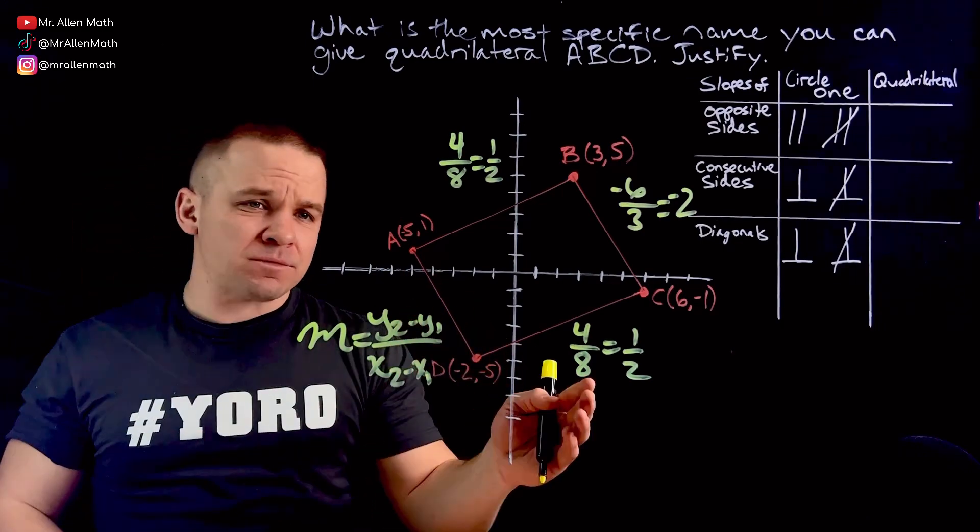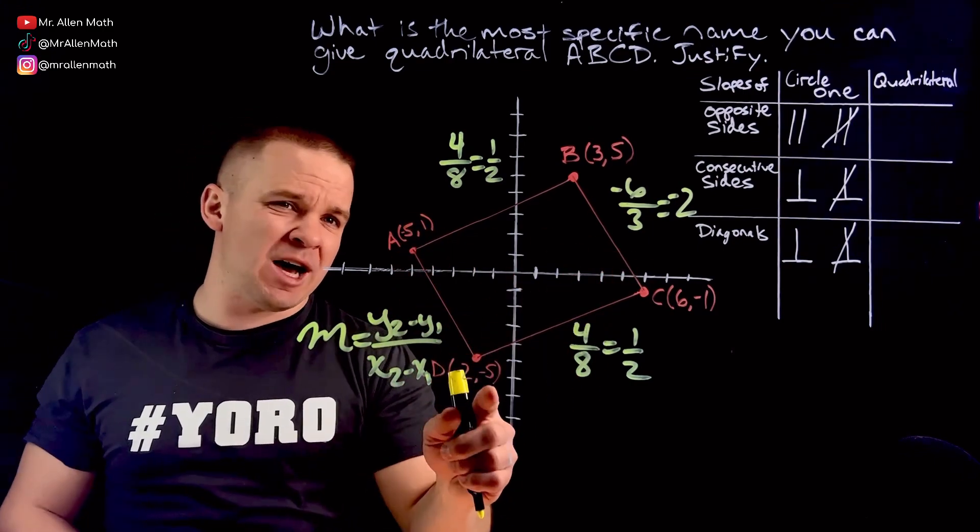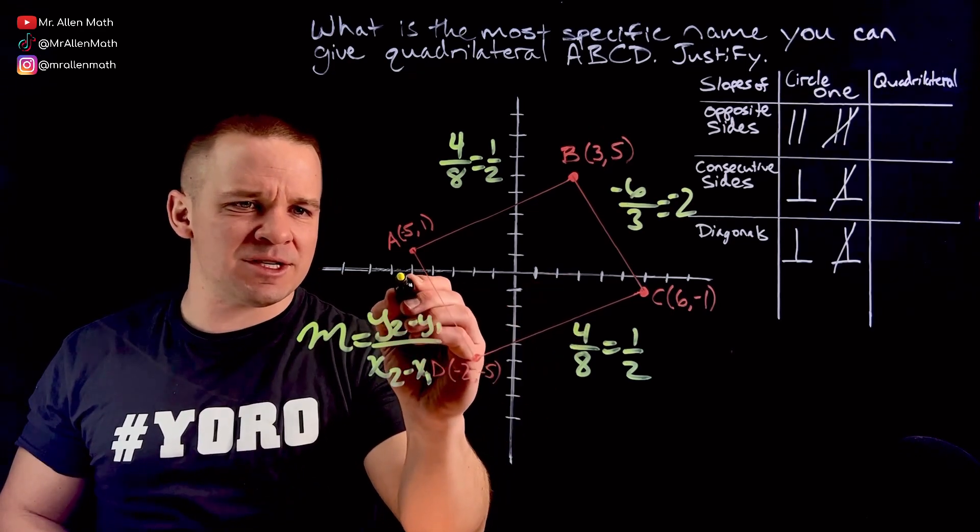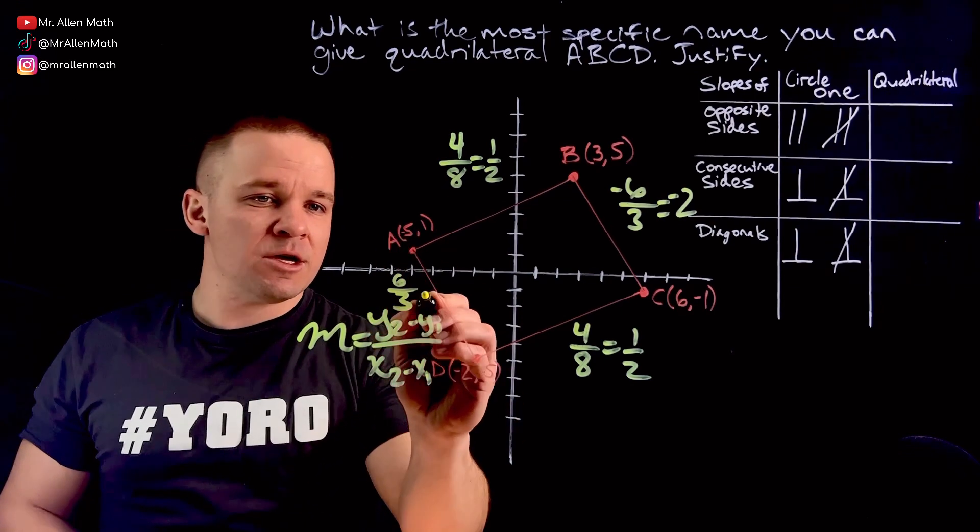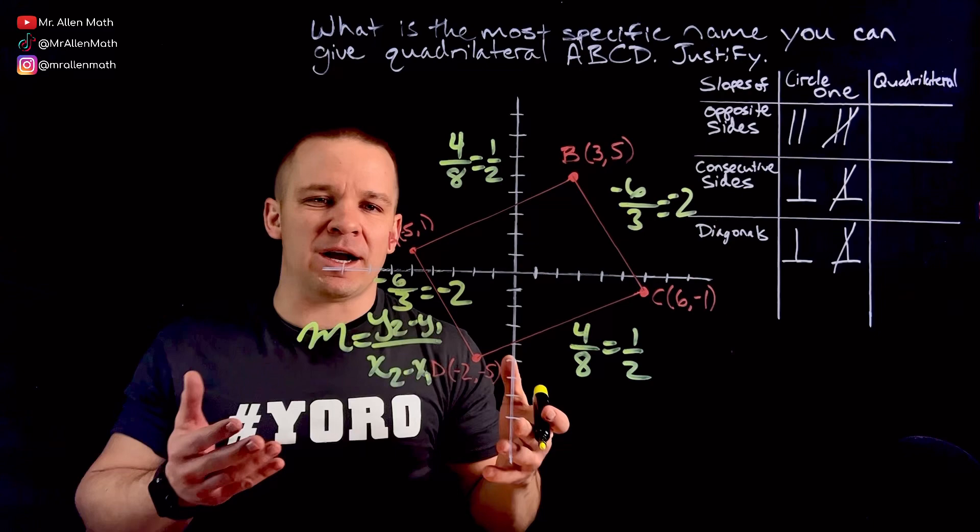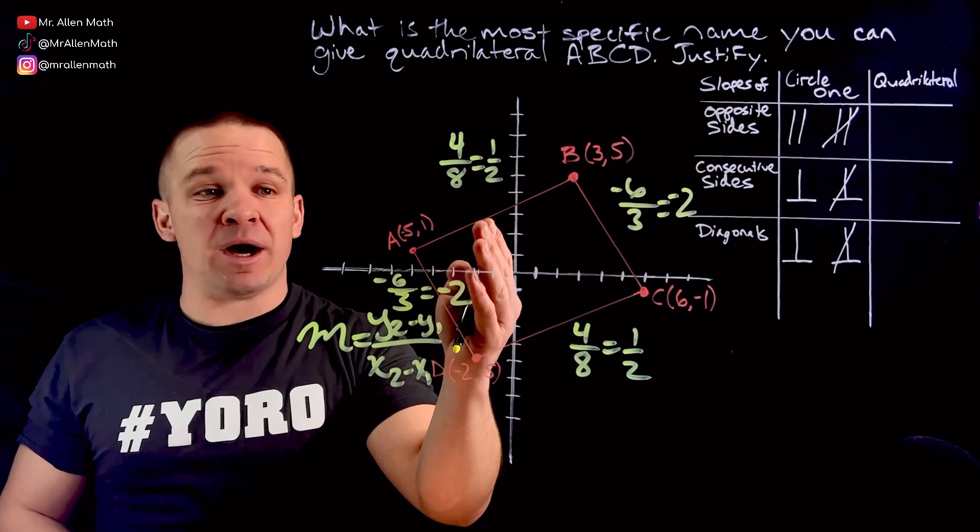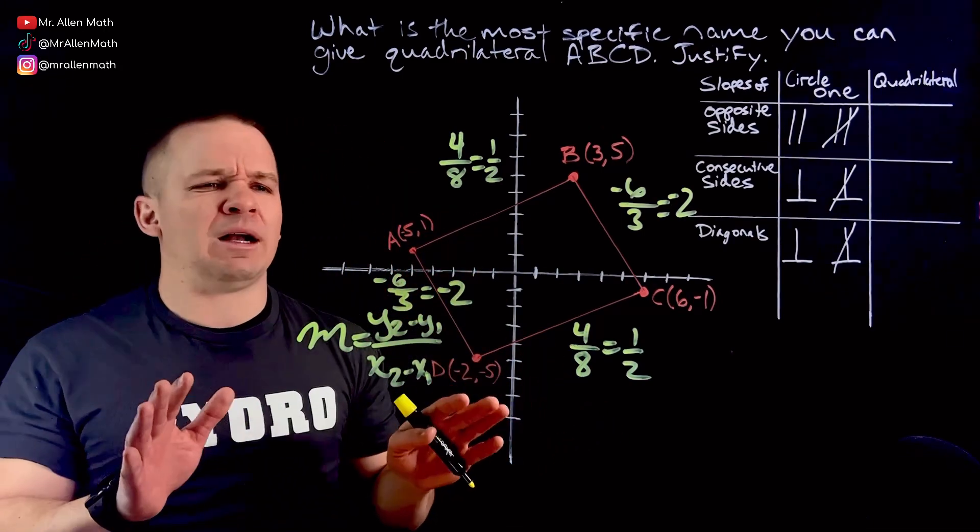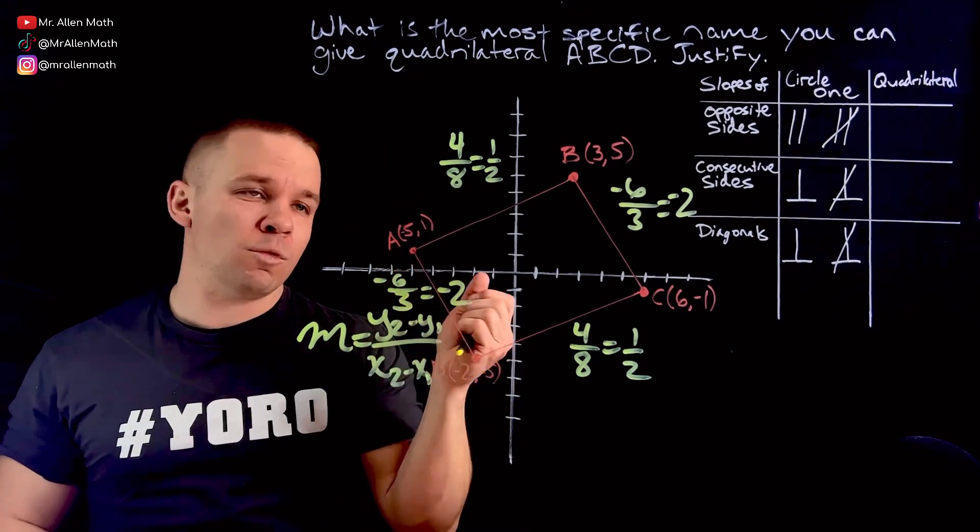So now from D to A. So this one I already know is going to be a negative slope, because as I go to the right, this line is going down. Well, how much are we changing? We've got from negative 5 to 1, that's a change of 6. So I'm going to write 6 over, and then from negative 2 to negative 5, that's a change of 3. So again, we are dealing with here, it's a negative slope we said, it'll be negative 2. One of these two needs to be negative. It doesn't matter if it's the 6 or the 3, one of them is negative. Whether I'm going up, then the 6 is positive, but to the left, the 3 is negative. If I'm going to the left and then up, I'm talking too much. Negative 2. I personally just like to look at the, as I go to the right, I'm going down. Negative.